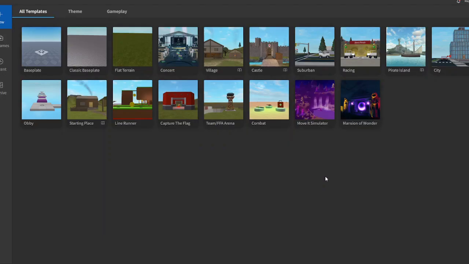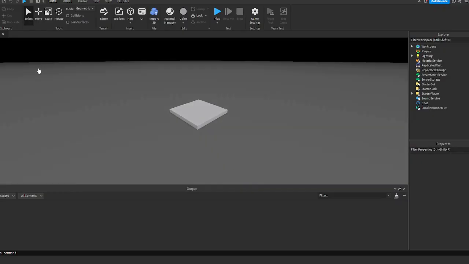So I'm assuming you saw the title and thumbnail, so this is going to be a quick little walkthrough on everything that you need to know to make stuff in Roblox Studio. So, first off, you're going to go to New, you're going to click Base Plate. You can see it loads in pretty fast, it's just a base plate.